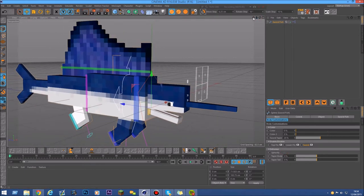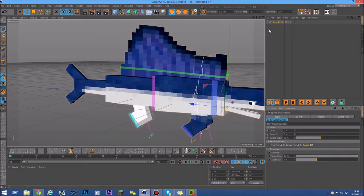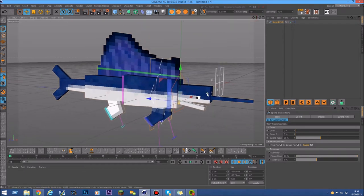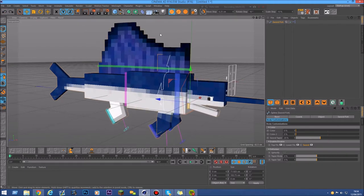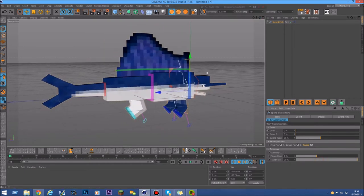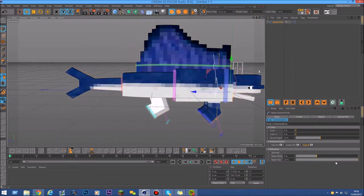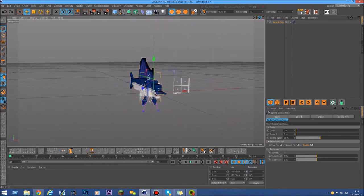Let's look at the next part — the taper body. You can taper the front of the body. And then there's also the tail taper, so you can make the tail a bit sharper. That was the user data for the swordfish — let's go on to the control panel.